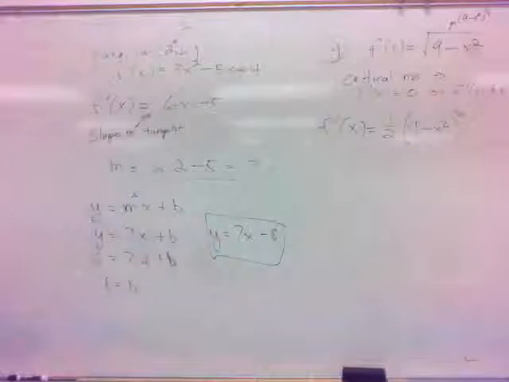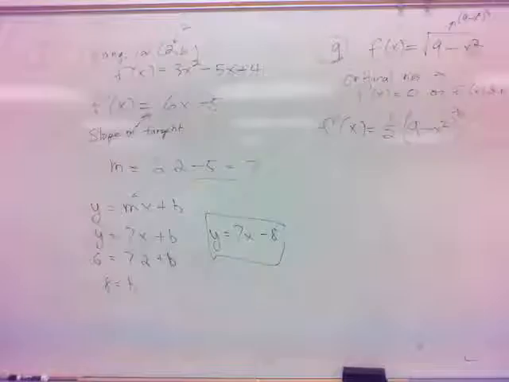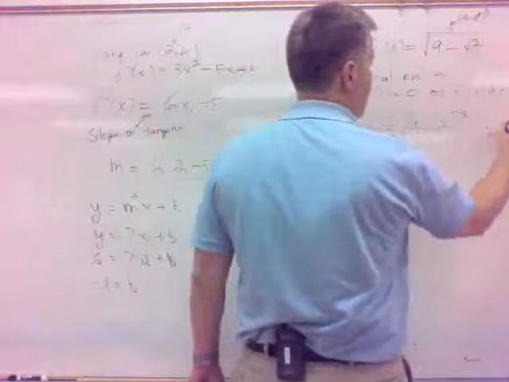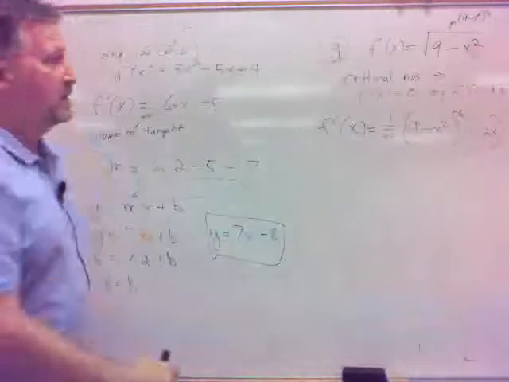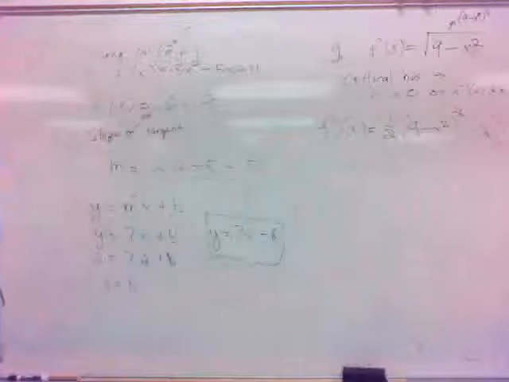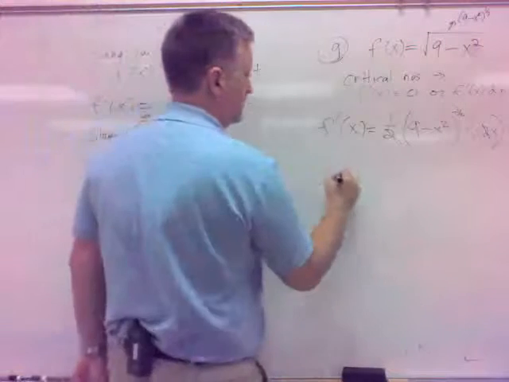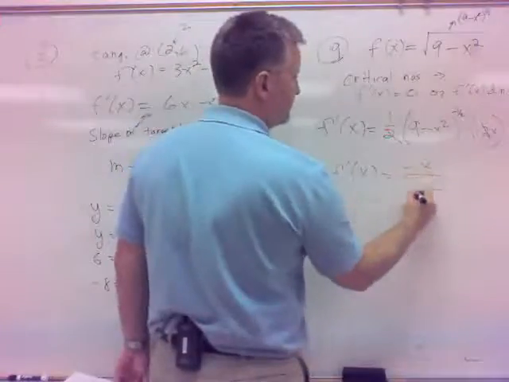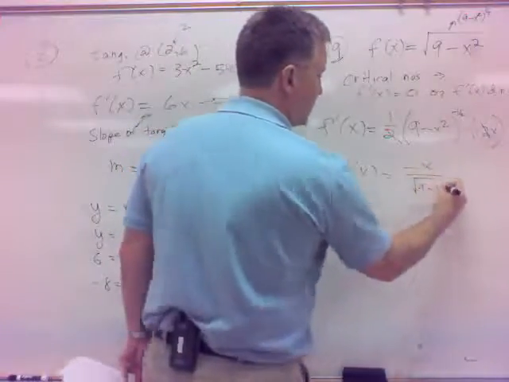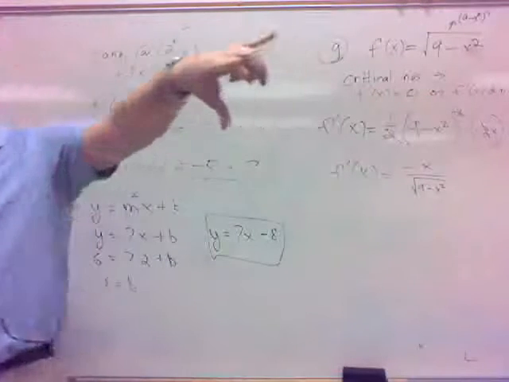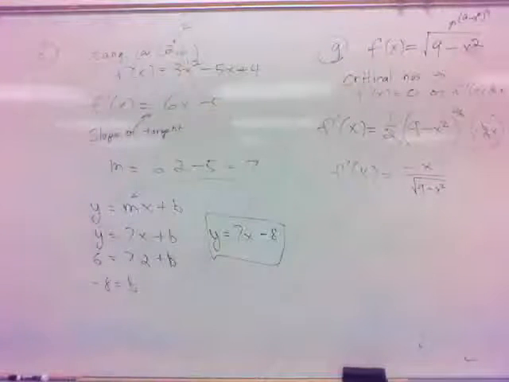Then I have to, though, multiply by the inside derivative. So the derivative of the inside, negative 2x, which, that's nice. The 2's will cancel. And probably, let's think, f prime would be minus x over the square root of 9 minus x squared. Think of it in those terms. The minus power just flips it over and makes it a square root on the bottom, right?